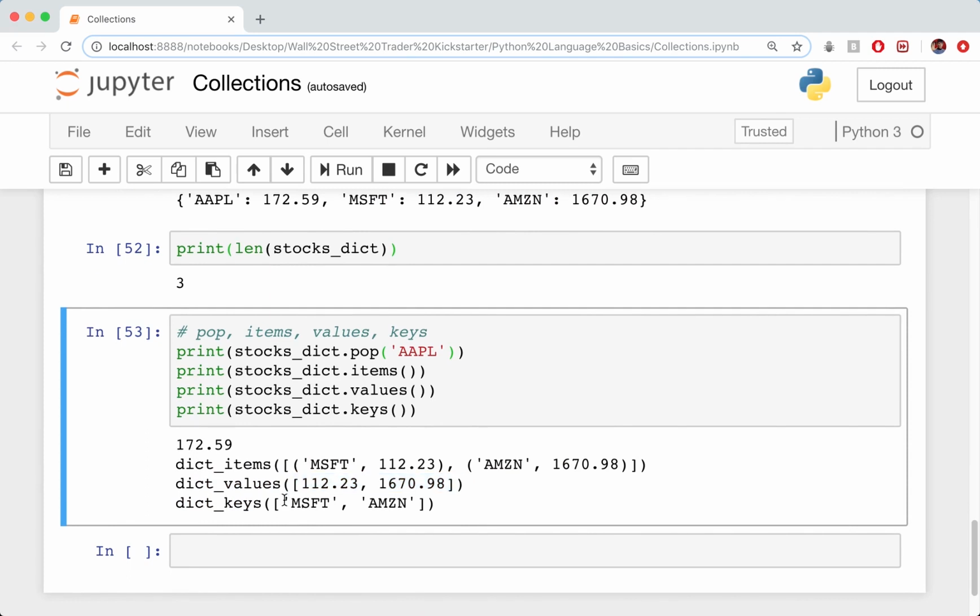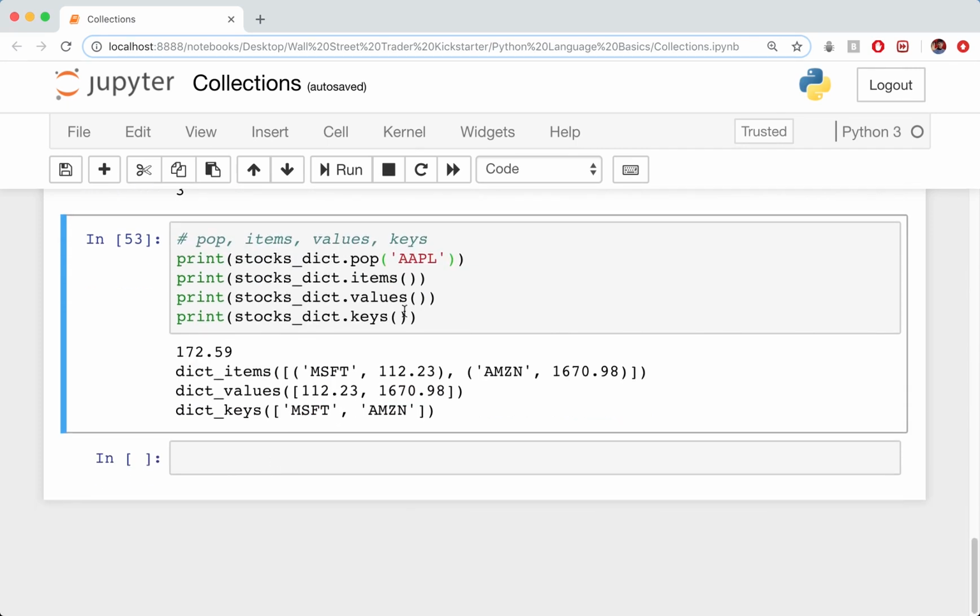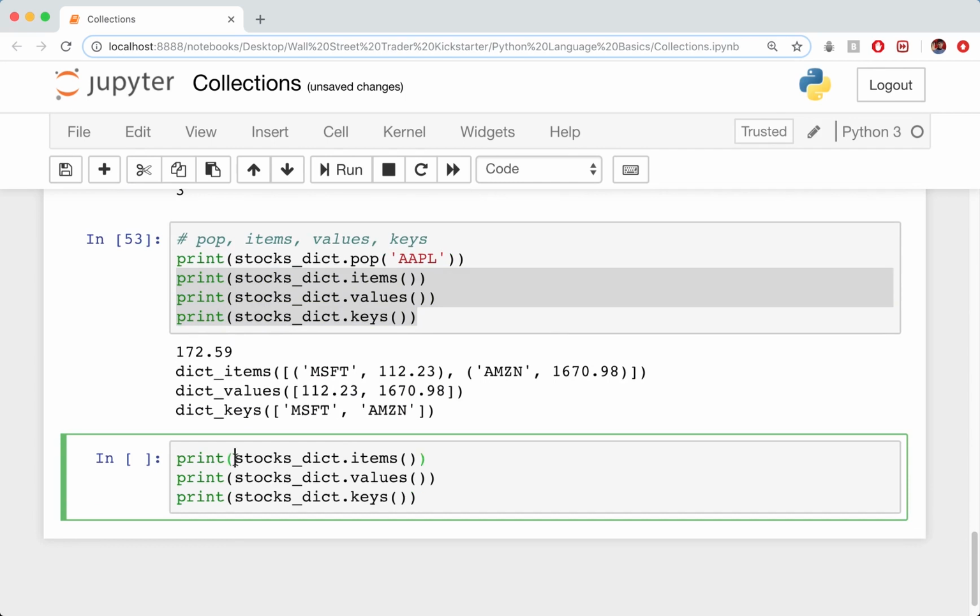So we get the actual values and the actual keys and then the pairings of both of those, but they're wrapped in this annoying object. We can actually solve this problem by doing this. If we wrap each of these in a list like so, then that actually takes care of the problem right there. So we'll do that for this, and let's not forget to balance our brackets out.